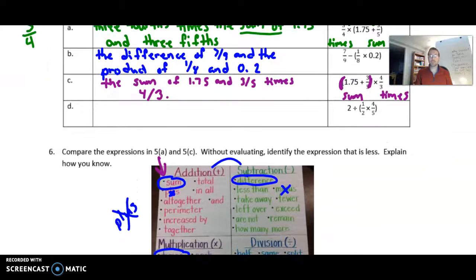So up at the top, let's do a different color. 2 divided by, and now I need to find an answer to a multiplying problem. I can't just say times, because I'm not doing 2 divided by 1/2 times. I need to find the answer. What word talks about answers of multiplying?